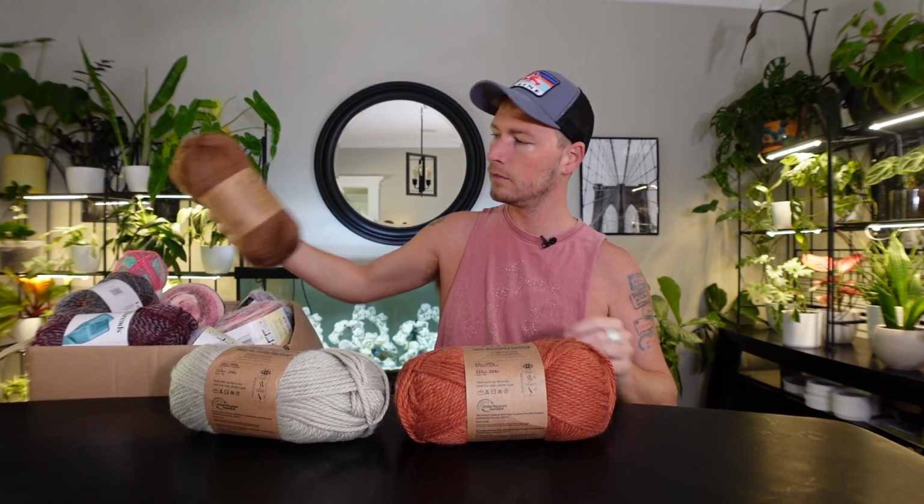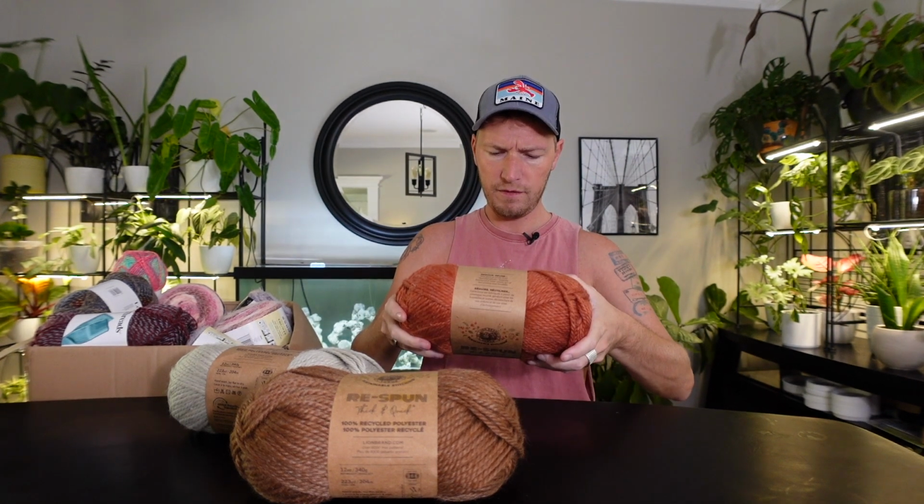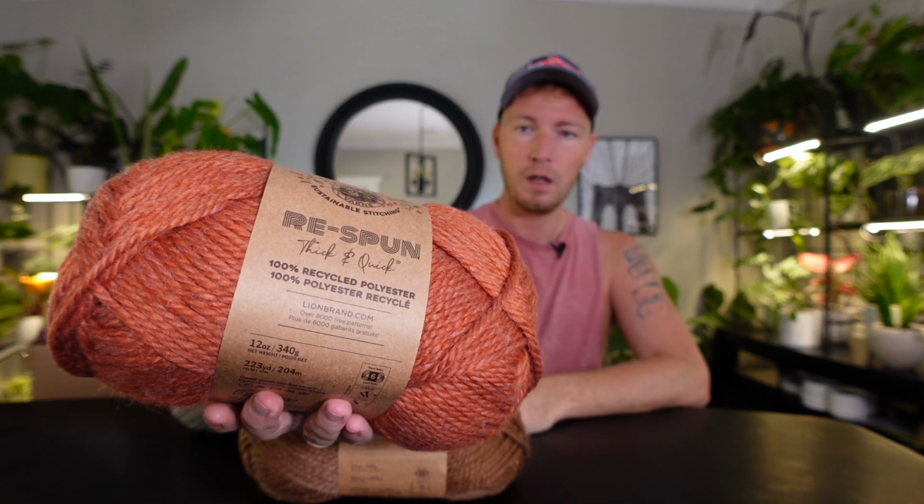fall. So I bought these three colors. I think I've bought this one before. This one's called Cinnamon Stick. It's like a really warm orange.